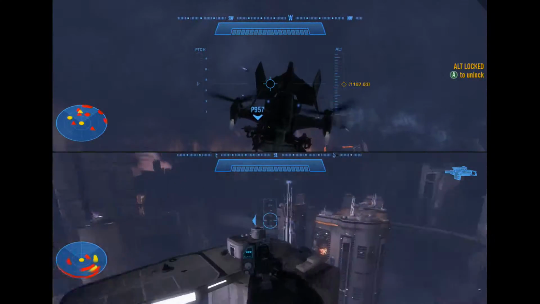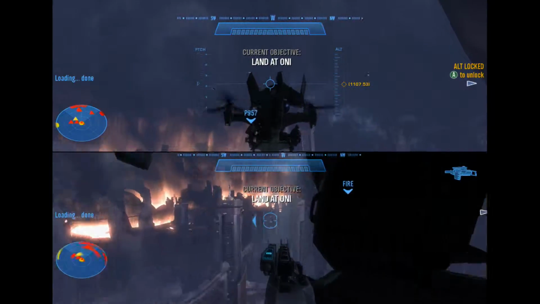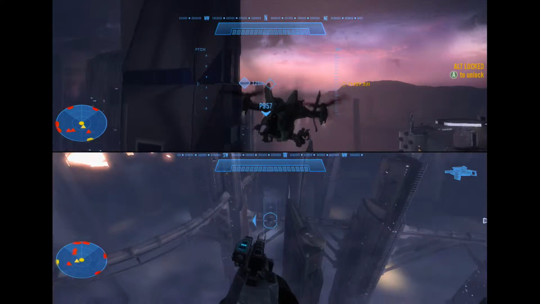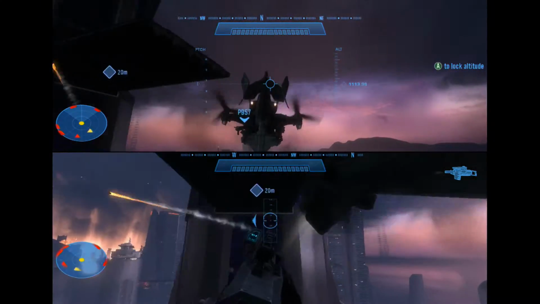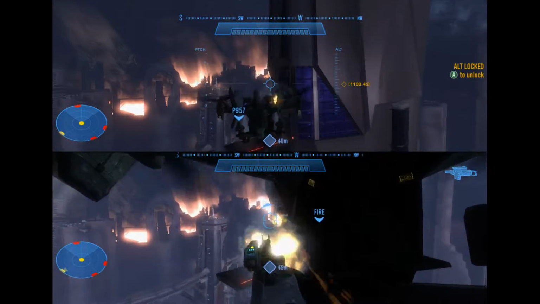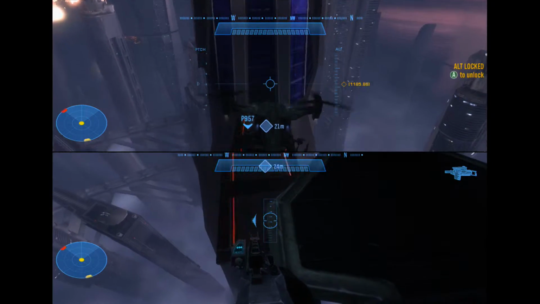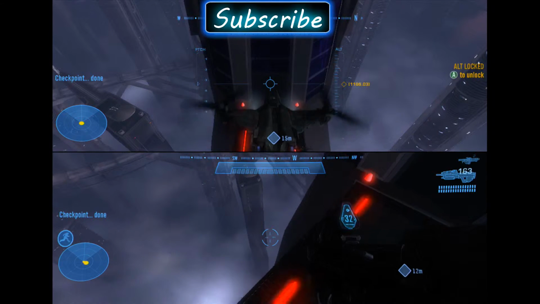Which side do you want? I'm extending the landing pad now. Come home, lieutenant. Land on Oni. Oh, right here. Yeah, you passed the landing pad. Huh? Up we go. Lock the elevation. Advanced landing! Yeah. Okay. Well, that's one way of doing it.